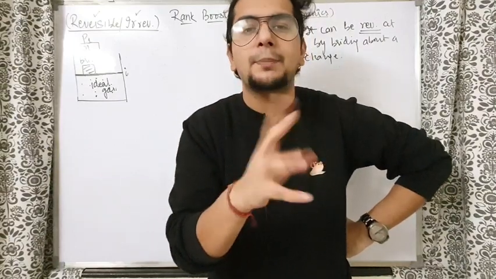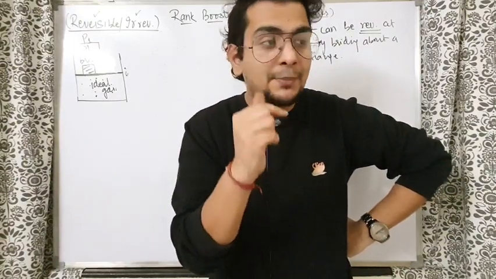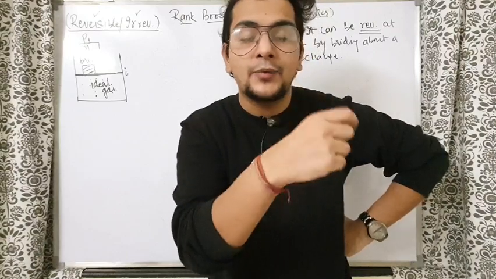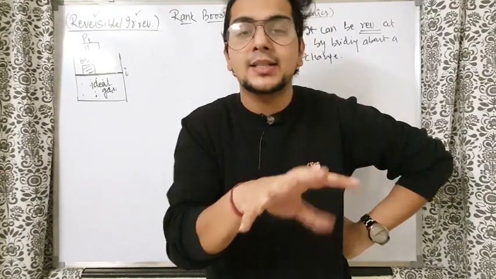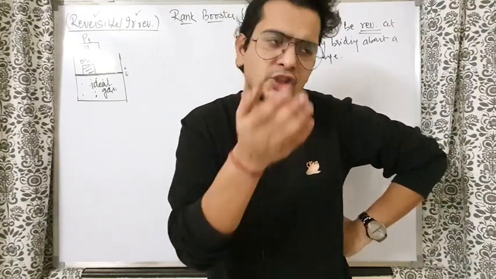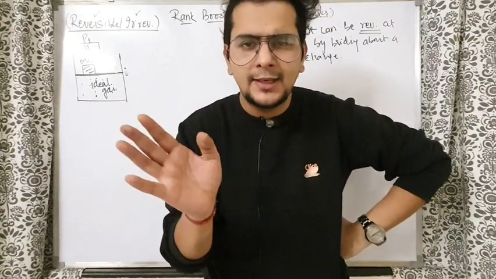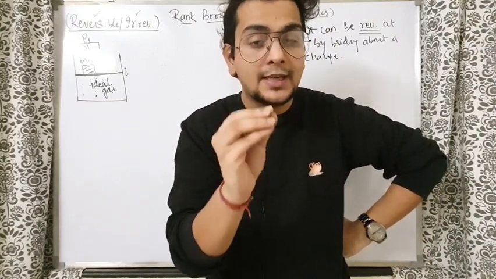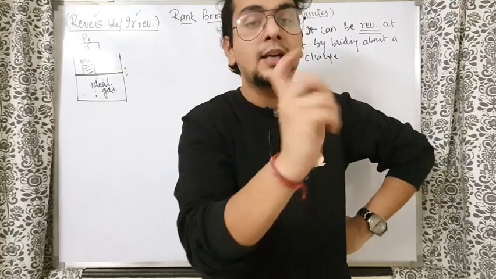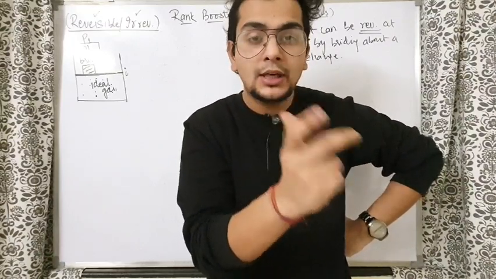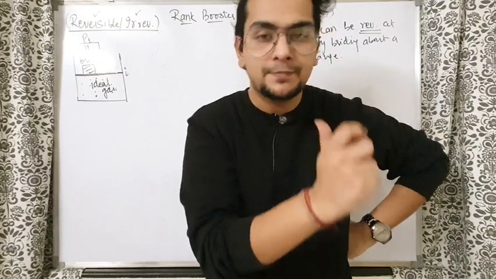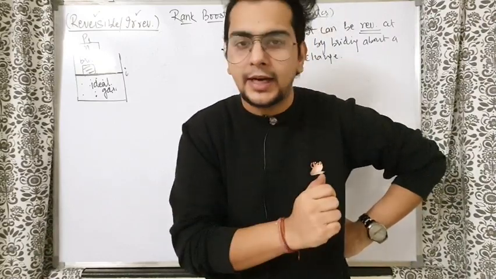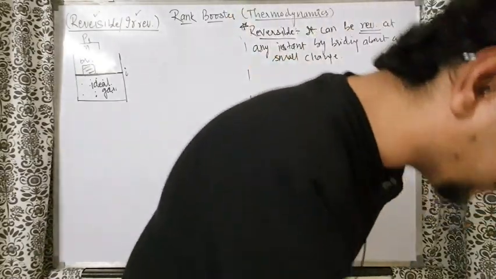Now, which formula you will apply out of these two does not depend upon the information given in the form of numerical values, but it depends upon the conditions given. Sometimes the paper setter will mention reversible or irreversible very easily. But sometimes the paper setter might play with your mind and give you conditions, and only if you know how reversible and irreversible are decided will you be able to apply the correct formula. So let us make you prepared for it.